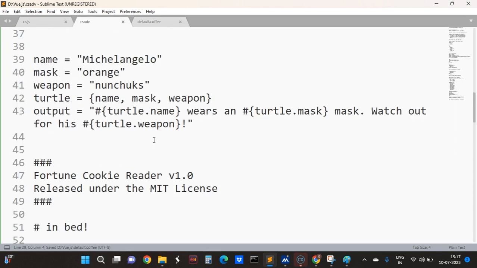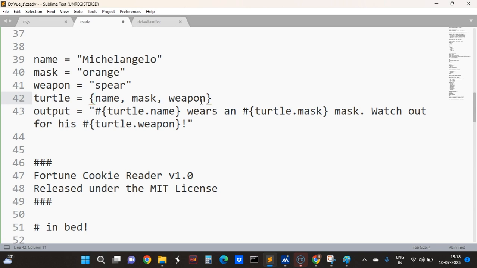So now we will see array destructuring. Here you can see name is Michelangelo, mask is orange, and the weapon is supposed to match a spear. So now what will happen is I will create a variable called turtle and assign it all the three values.